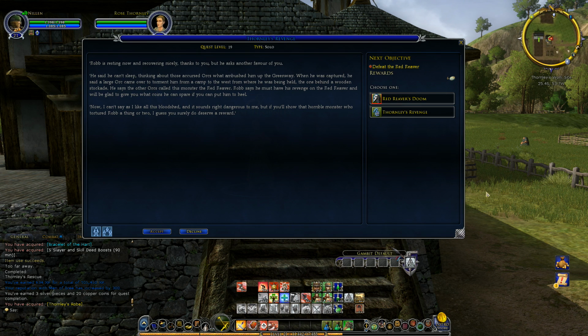Rob is resting now and recovering nicely thanks to you, but he asks another favor of you. He said he can't sleep thinking about those accursed orcs who ambushed him up the Greenway. When he was captured, a large orc came over to torment him from a camp to the west of where he was being held, the one behind a wooden stockade. He says the other orcs called this monster the Red Reaver. Rob says he must have revenge on the Red Reaver, and will be glad to give you what coins he can spare if you put him to heal. Now, I can't say that I like all this bloodshed, as it sounds right dangerous to me. But if you'll show the horrible monster who tortured Rob a thing or two, I guess you'll surely deserve a reward.